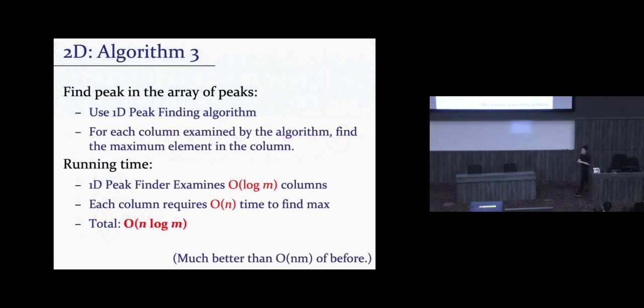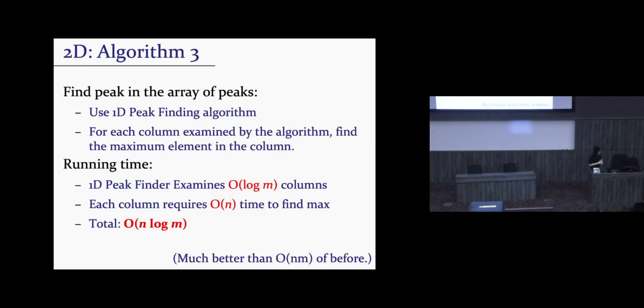So to sort of summarize the algorithm a little bit, right? Here's the idea. You kind of want to find a peak in the array of maximums, right? Sorry, we want to find a peak in an array of peaks. This is the original problem. The way to do that is that we want to use the 1D peak finding algorithm, right? When the peak finding algorithm needs a value, only then do we compute it, right?